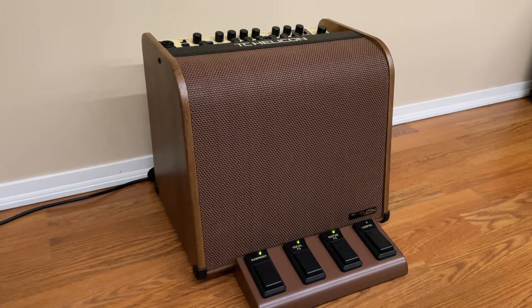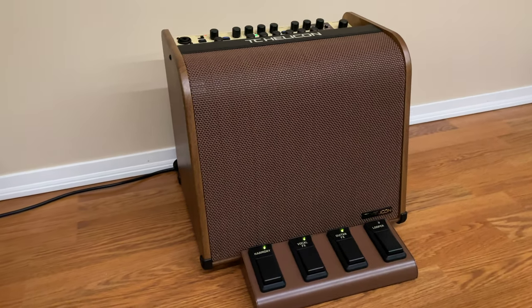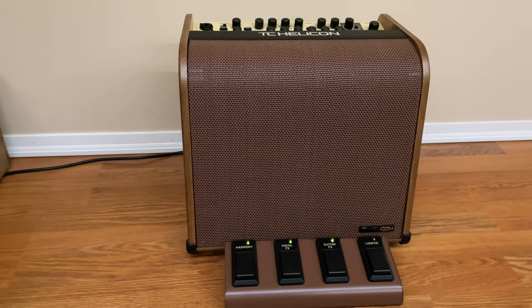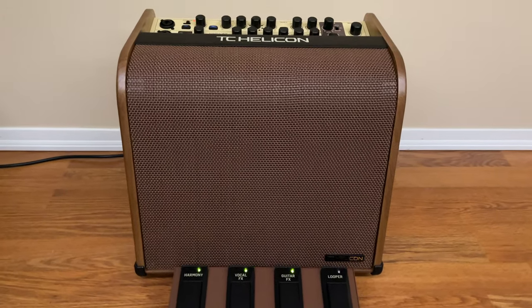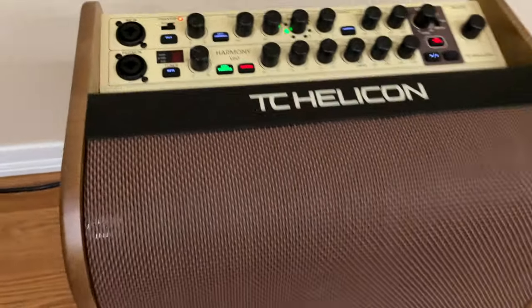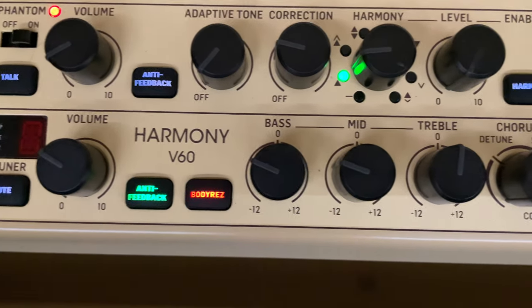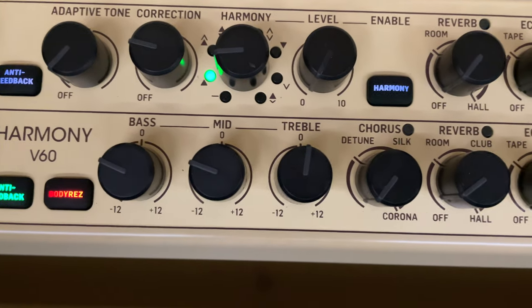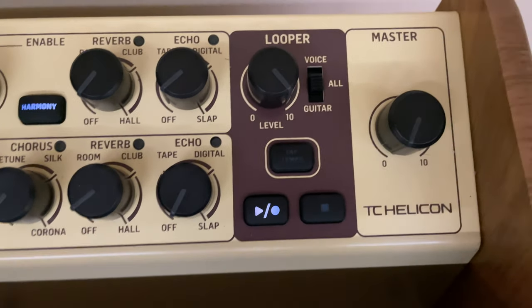Here is the Harmony V60 and my first initial thought when taking it out of the box was, wow, it looks really rad. They did a great job with the design. I love how it's kind of a retro yet modern look. I love the tweed, and especially the wood paneling on the sides. Really nice touch, as well as the layout of the buttons and knobs at the back. Everything is really clear and colorful and clean and crisp and classy.